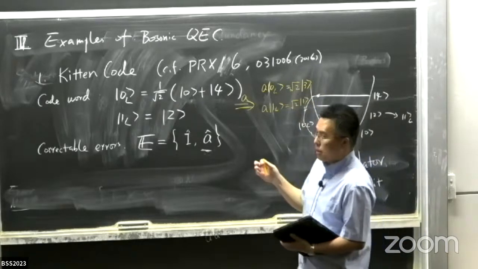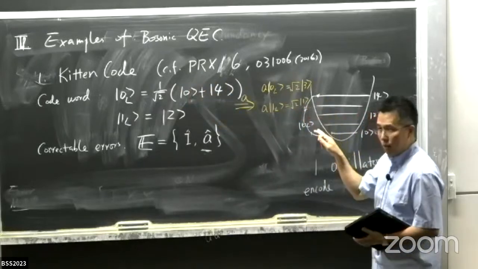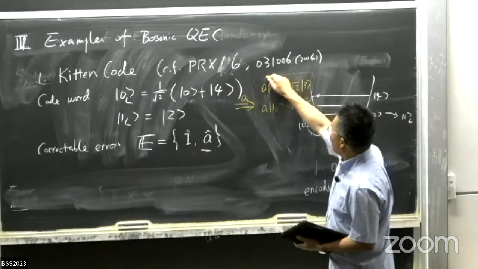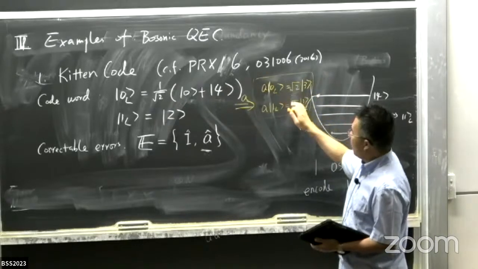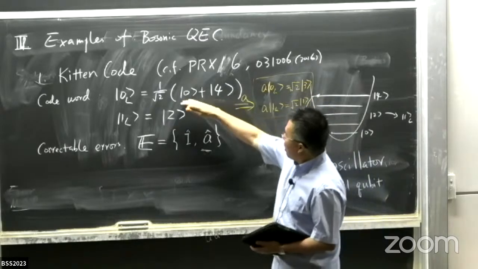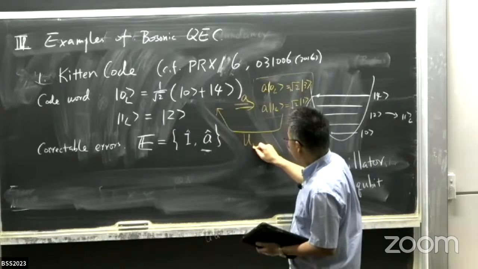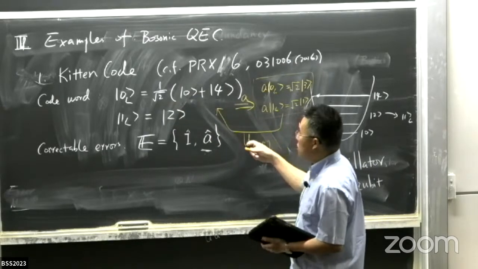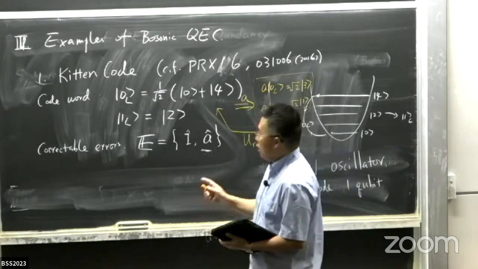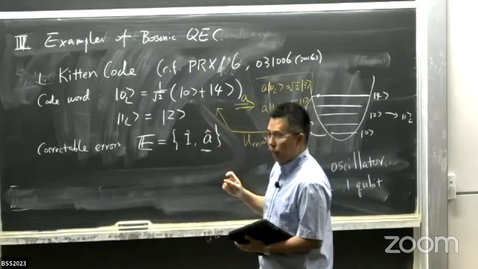The second property is also obvious, that this is an even number of photons. When you have 1 photon loss, it becomes odd photons. So if you could measure photon number parity, you can project out these subspaces. And then, because 3 and 1 are orthogonal, and the logical 0 and logical 1 are also orthogonal, you can design a unitary to restore to the original logical space. So with those two arguments, you can say that I can perform error correction.